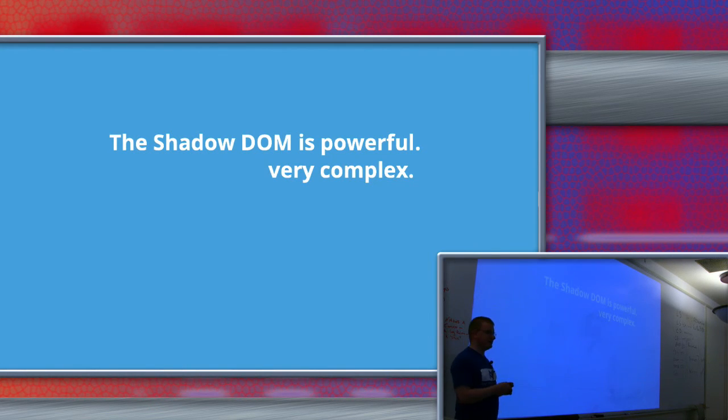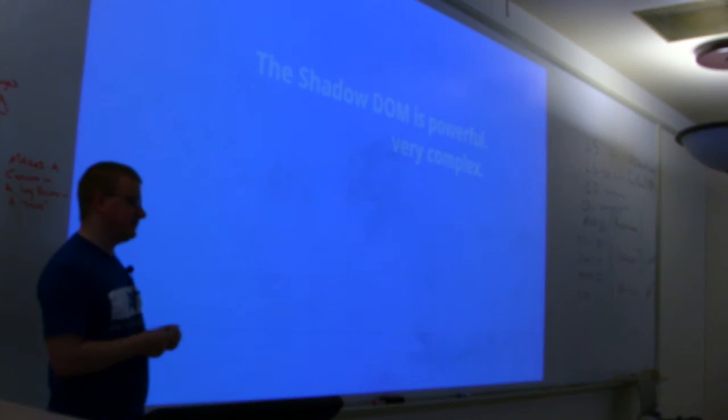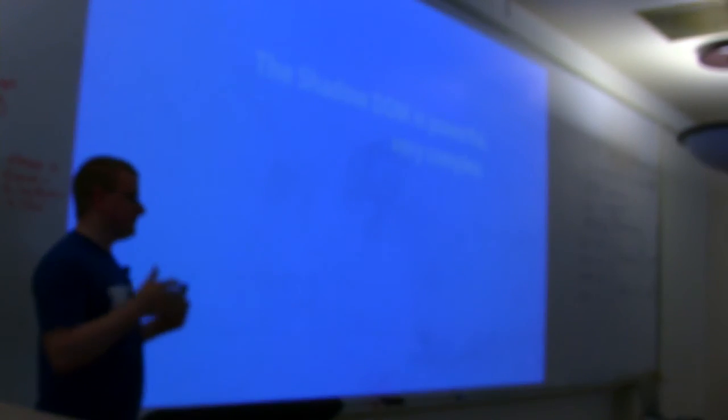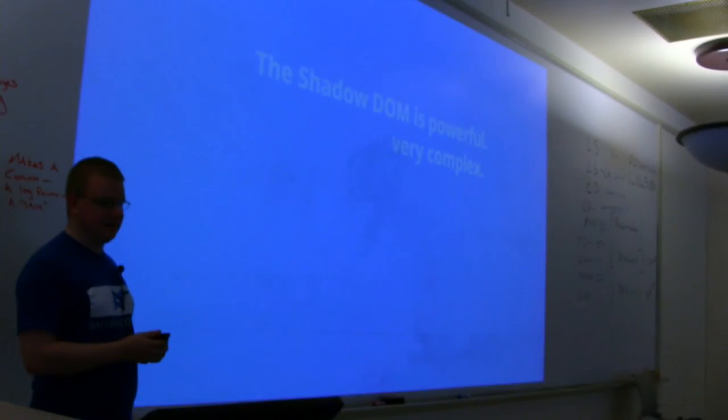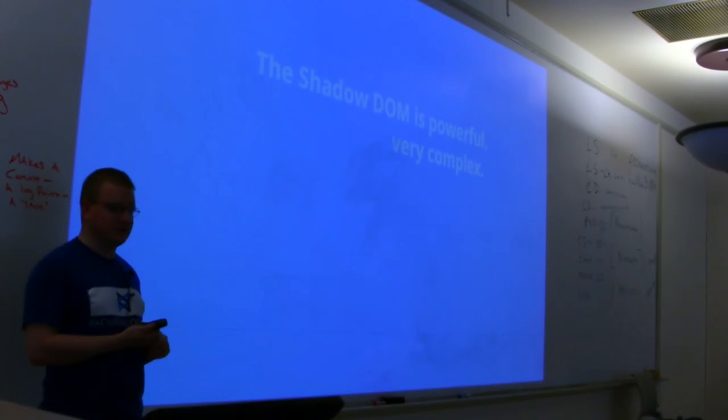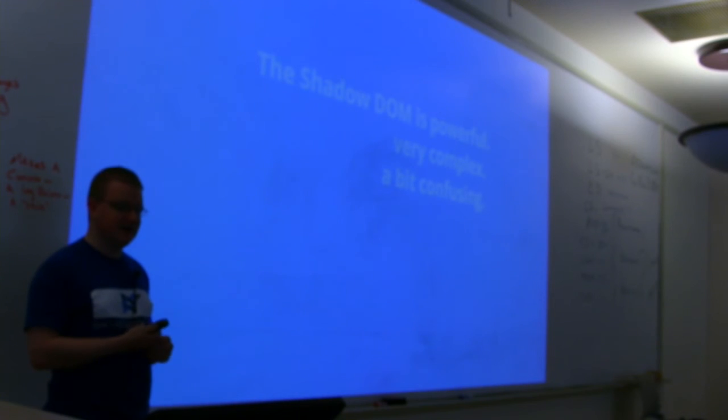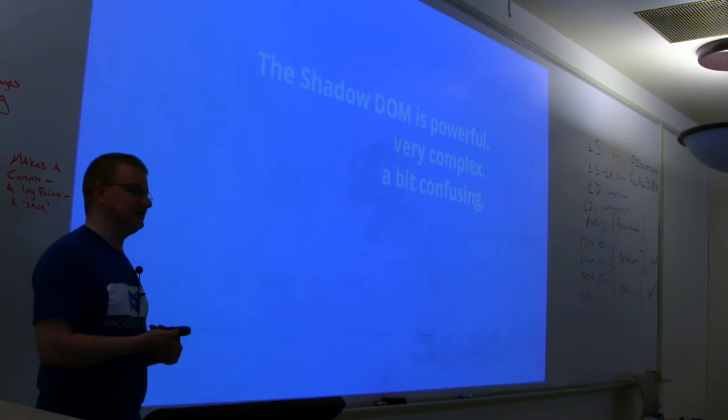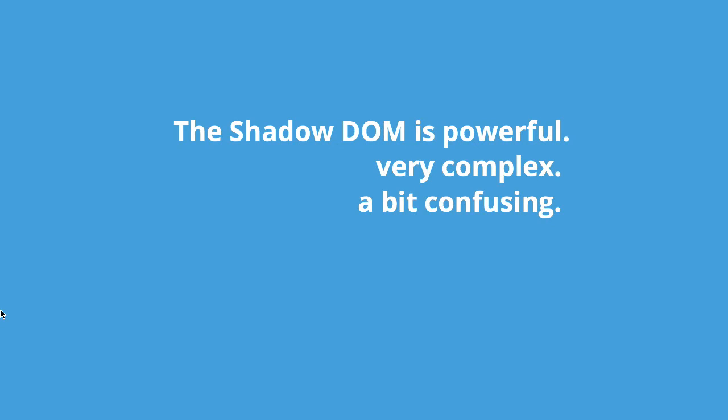The shadow DOM is powerful, but it's also pretty complex. How many have had some trouble so far with, yeah, it's complicated. It's hard to reason about. And I think that's a fair criticism of the shadow DOM and web components. Maybe it'll get better as people get used to it, but it's definitely challenging to work with and understand how everything fits together. And it's really just a bit confusing, even for engineers who've been writing HTML, CSS, JavaScript for a long time. Understanding how exactly that boundary works can be tricky, especially in the world of the web.